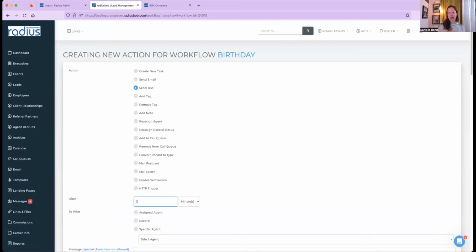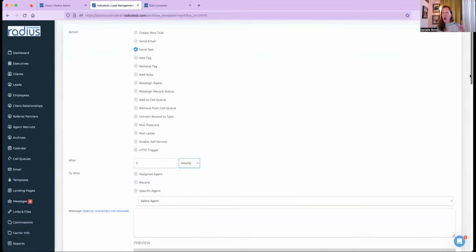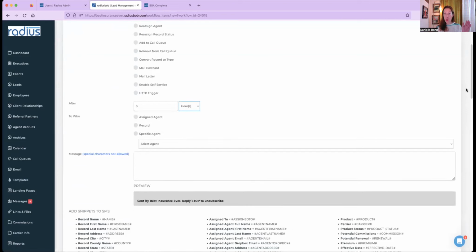So if you're on Pacific time, you might want to do 3 hours. So that way it's like, at least 9 a.m. before you start trying to text them. I should also show you in a second, there's a way for you to set when you want text messages to go out, because your state might have a regulation about when texts can be sent.